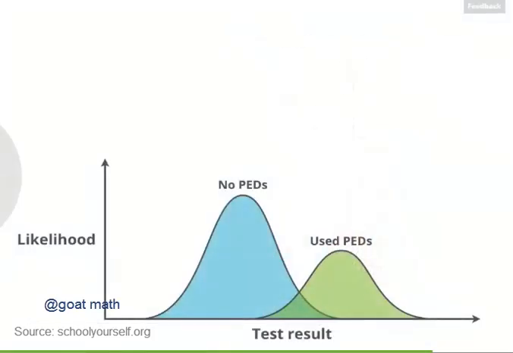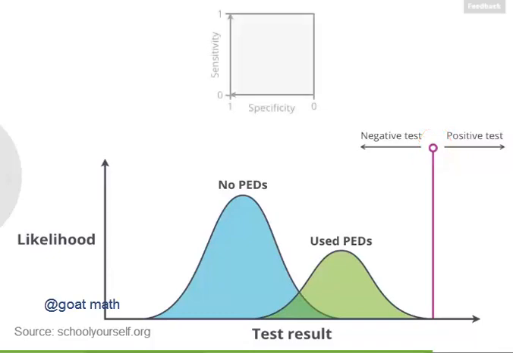At this point, let's see what happens if we have two distributions and we try out every single cutoff value. Suppose our cutoff is all the way out here, and let's make a graph of sensitivity and specificity. For every cutoff value, we can plot a point of its sensitivity and specificity on this graph. So out here, since everyone tests negative, that means we have no true positives, making the sensitivity 0, and no false positives, making the specificity 1.